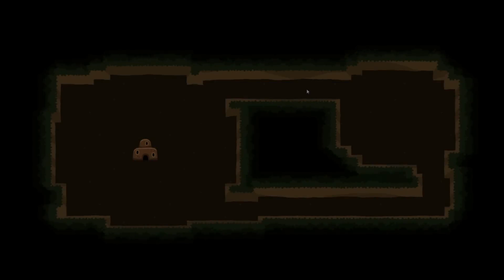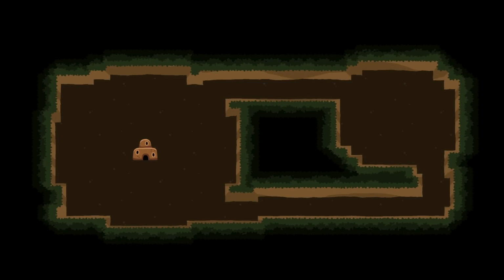And so to break it up, I figured we need some grassy edges. I started with this very simple effect with some jagged green sprites around the level borders, and honestly I thought this looked really good. It has a sort of retro pixel art feeling to it. But even so, I felt like we could do a lot better here.